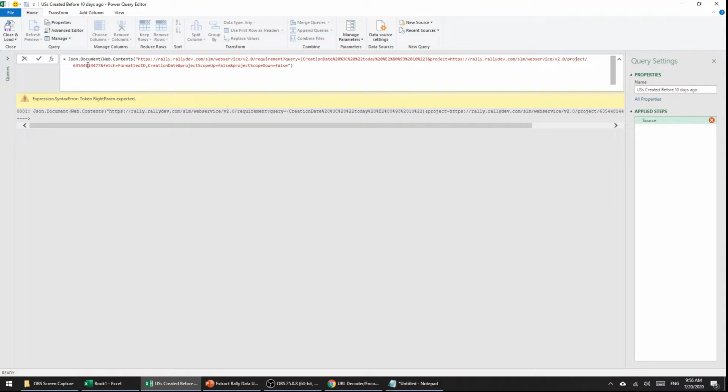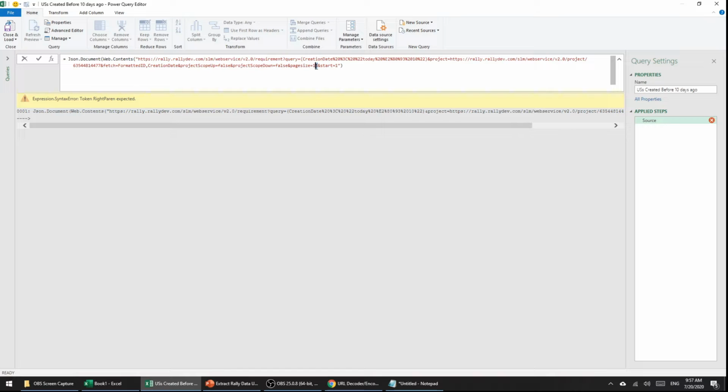Now the next parameter is page size. Page size limits the number of rows that Rally is returning. So for example, I will write here 15. It means I just need Rally to execute this query and return the first 15 results. Another parameter, start. So start equal, the default is 1. What does it mean? It means that I will get 15 rows or 15 user stories in this case, starting from row number 1.